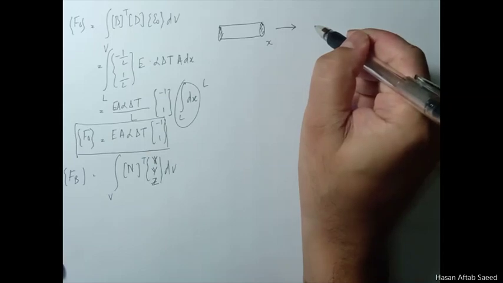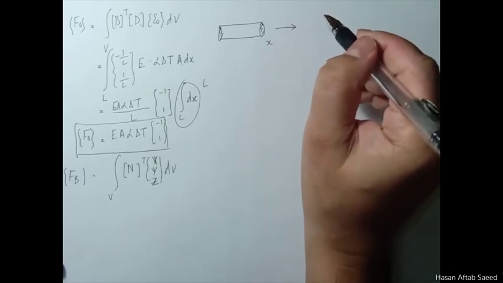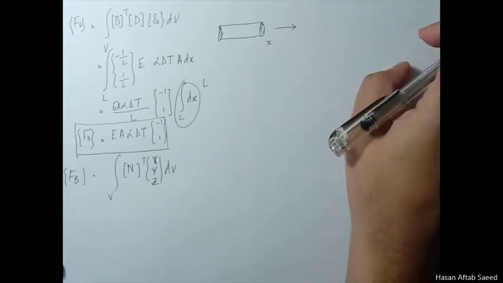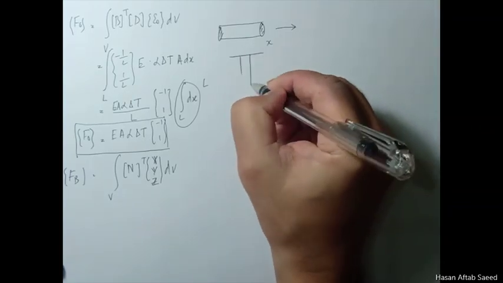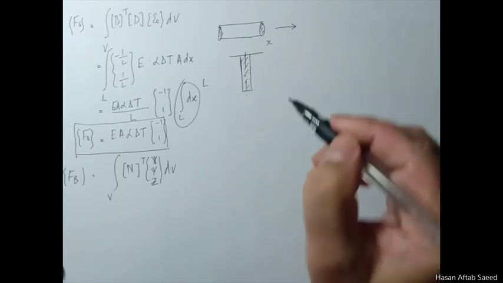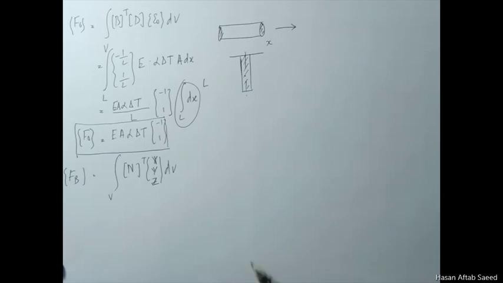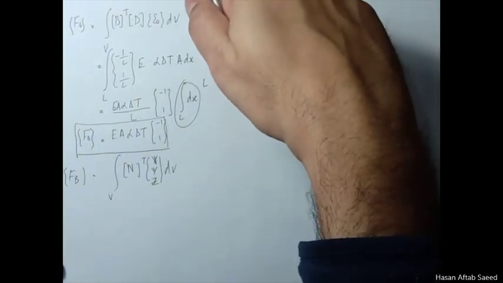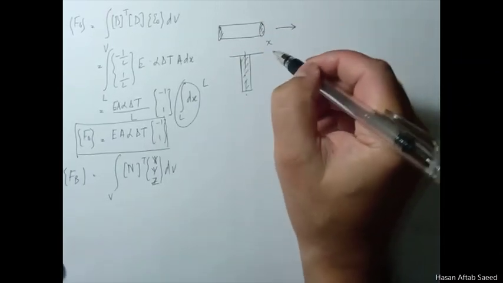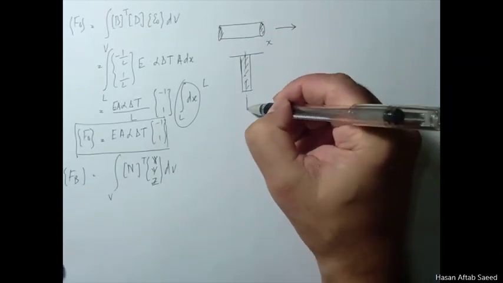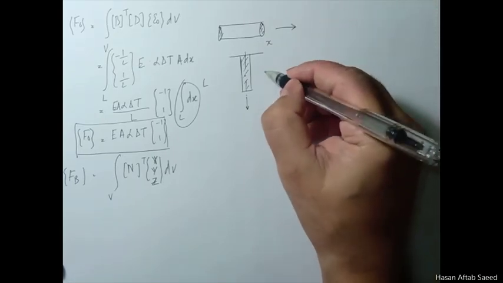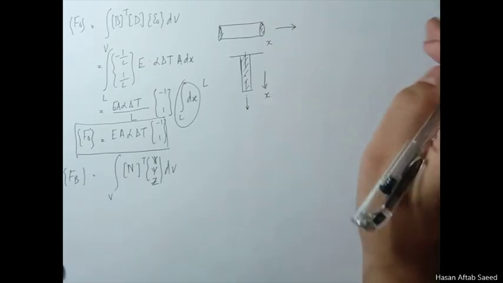So the weight is out. Magnetic force can be there, but the weight is out. The only way a weight can be incorporated in a 1D problem is if it's like this. In that case, obviously, the pull of the earth will be in the axial direction, and both these directions, this and this, are the axial directions. So in that case, maybe we'll take the x-axis as this one.